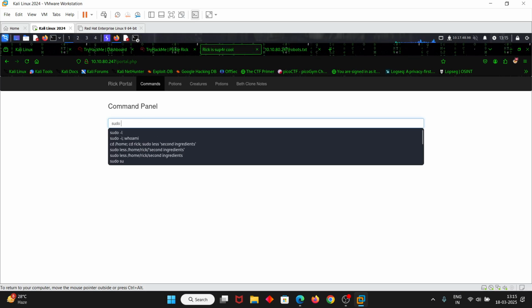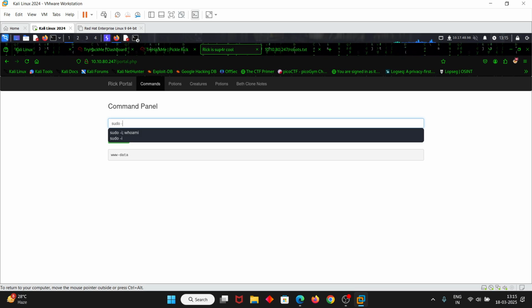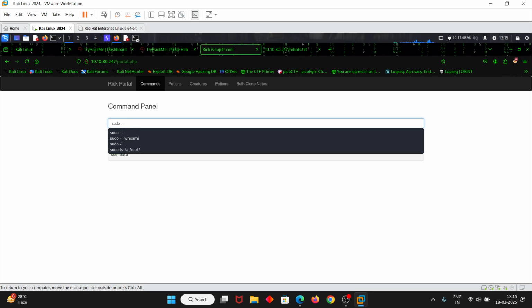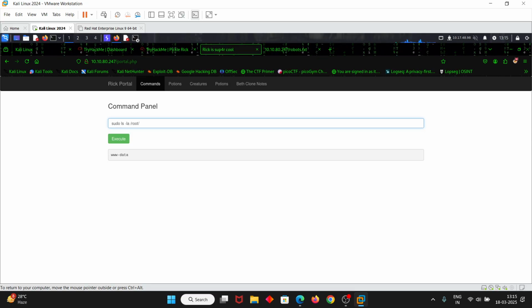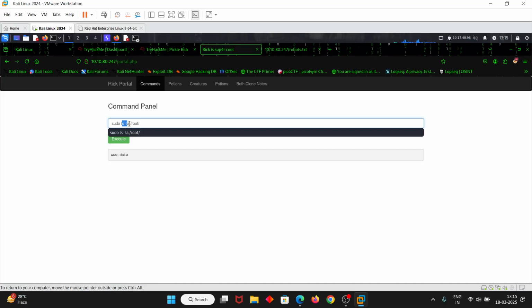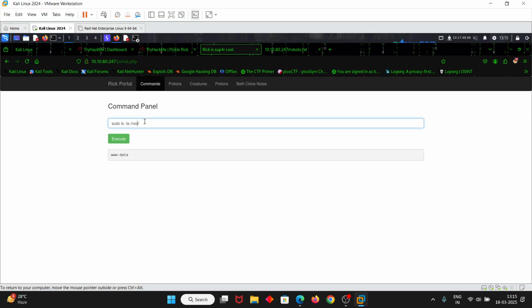So one thing I can do, sudo with this command. I want to check what's in the root directory. With this ls, it will tell if there is anything in the root directory or not. Maybe I'm not that much of an expert in privilege escalation, but still I can try to find the third flag.